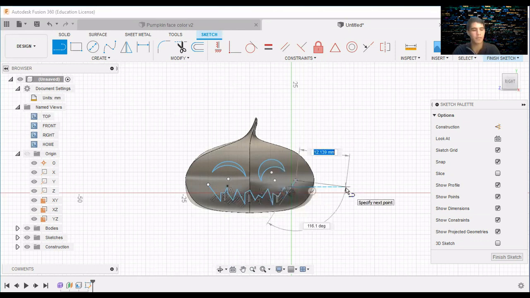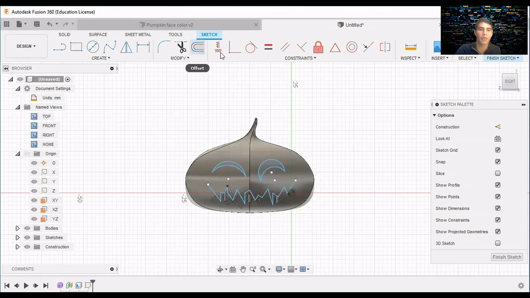Kind of like that. So you click escape, and you'll see you have this weird looking jagged tooth design. What we're going to do now, since I don't want to draw that again, we're going to offset it, and it's going to basically create the same design, but translated vertically up or down from the original one. So we're going to highlight all these points, offset it.